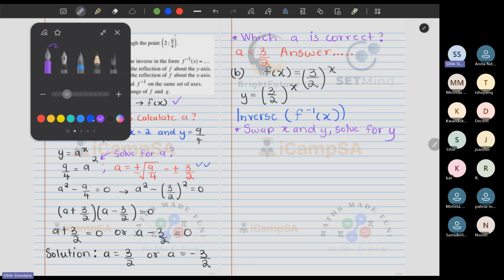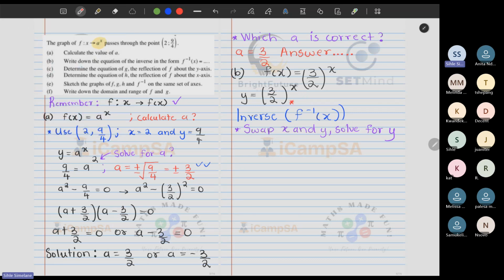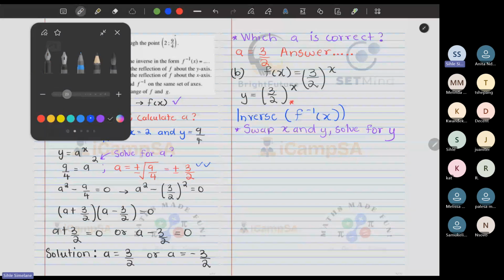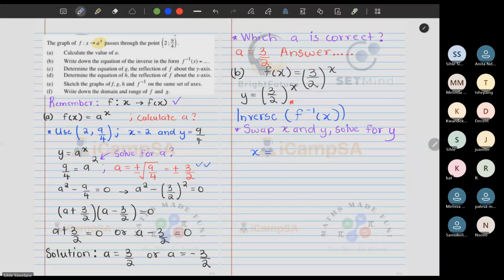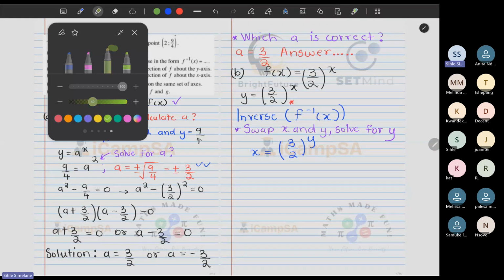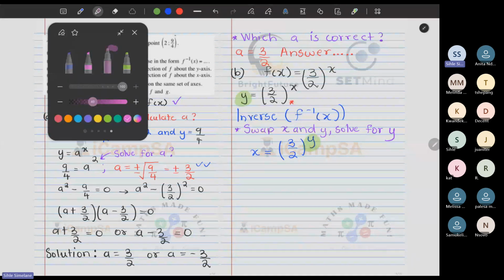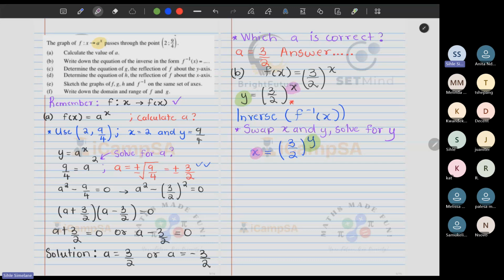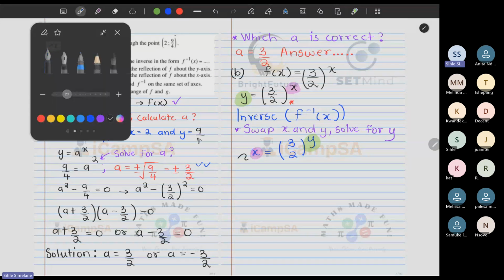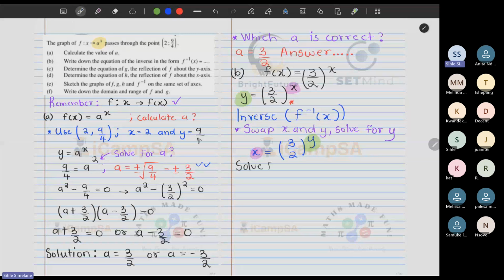So let's go to our equation above. You look at our equation, which I'm putting the red star, you can see how it looks. So when we now want the inverse, wherever there was y, I'm going to put x. Wherever there was x, I'm going to put y. So there was y there, I'm putting x. You look carefully, I've switched them. So the y was here, and now I've switched it with the x. Okay, that is what we did. So all what we need to do now is to solve for y.